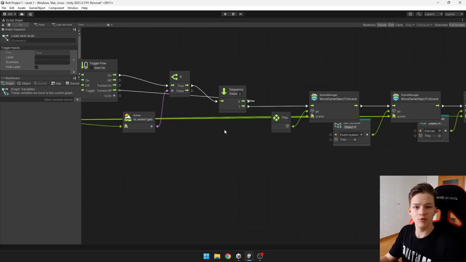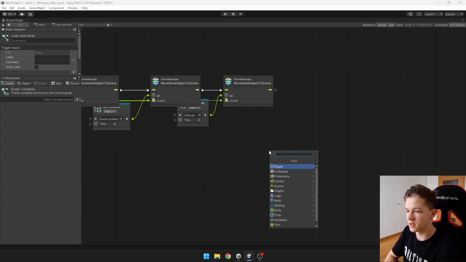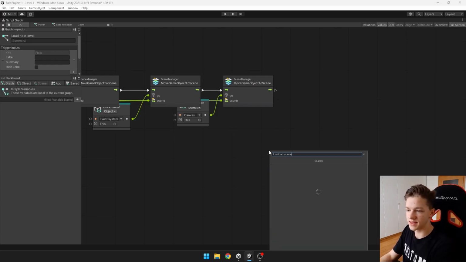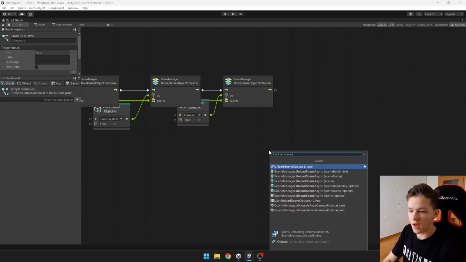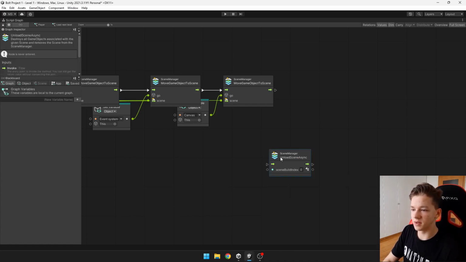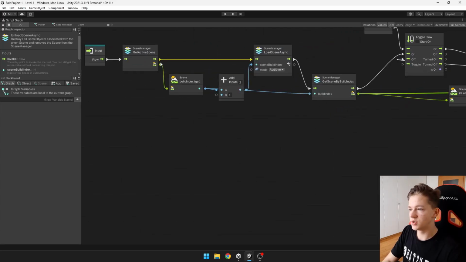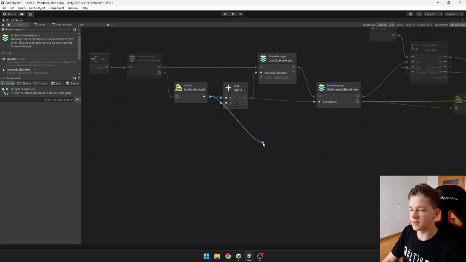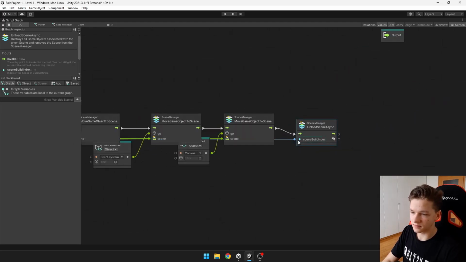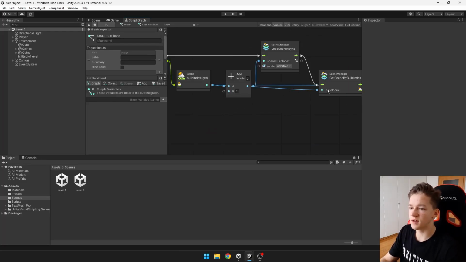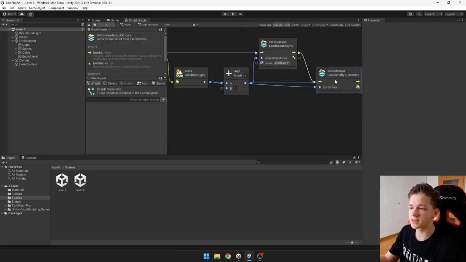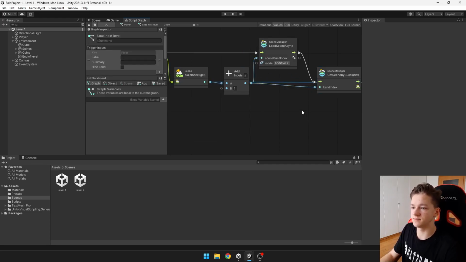And after we have moved all of those objects to the second scene, we can just unload the first scene. So we will just say unload scene async, and we can use this with the scene build index. And the index is just the active scene's build index. And here I made a tiny mistake: I connected this get scene by build index to the active scene, which is here, and not to the next level that we want to load. So it should be like this.